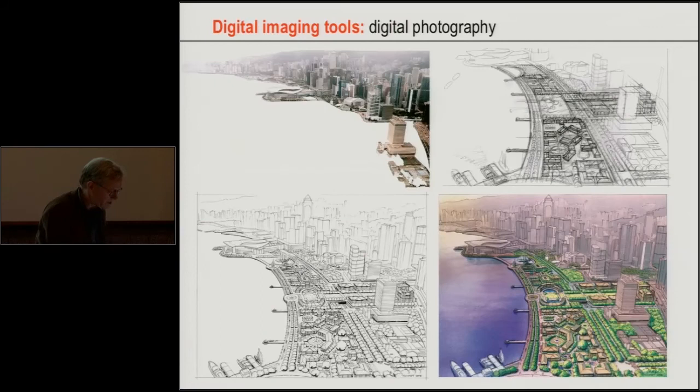In this case here, a friend of mine in Hong Kong took a photograph of Hong Kong Harbor from one of the tallest buildings. Then you can see he cut out the photograph. He probably did this in Photoshop, printed it out, and then traced over it and created a new infill sketch of a new harbor scene. And then he integrated the photography back into it and finalized his sketch on the lower right. Start to finish, he said it took him 8 hours. It took him just one day to do this, which is remarkable.